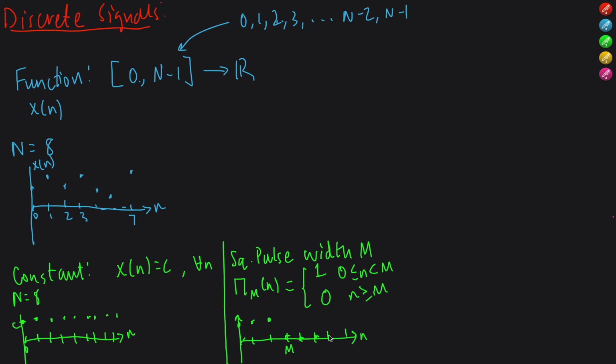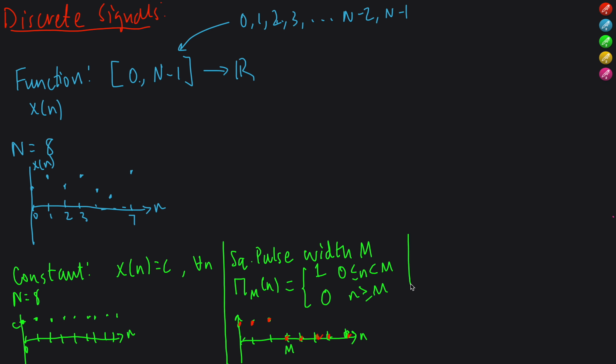Okay, so again, this is a discrete signal. Let me just do this in red so it's clear. So here's what our signal looks like. Boom, boom, boom, right? This is a discrete signal, so we never connect the dots. But if you were to connect the dots, it would look like a pulse, a square pulse. Technically it's a rectangle, but that's irrelevant. We still call it a square pulse.